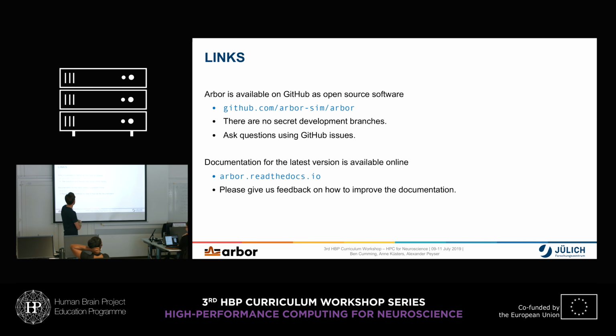Arbor is available on GitHub as open source software, just like NEST we saw before. You can go to our GitHub page, and the software is there, along with instructions on how to install it and how to run some examples and tests. We also have our documentation, again like NEST, at readthedocs.io, and this documentation is quite recent.